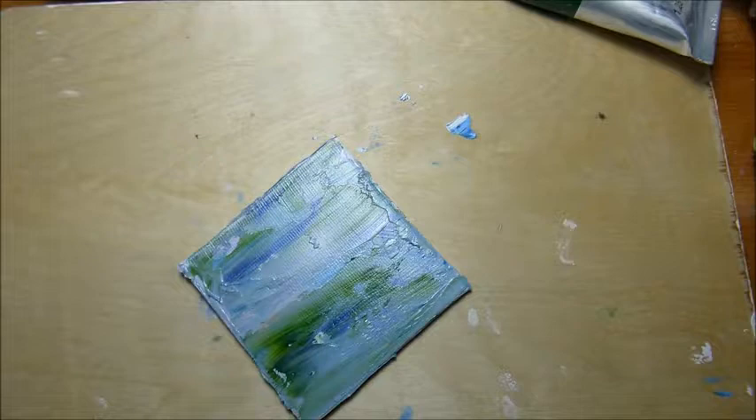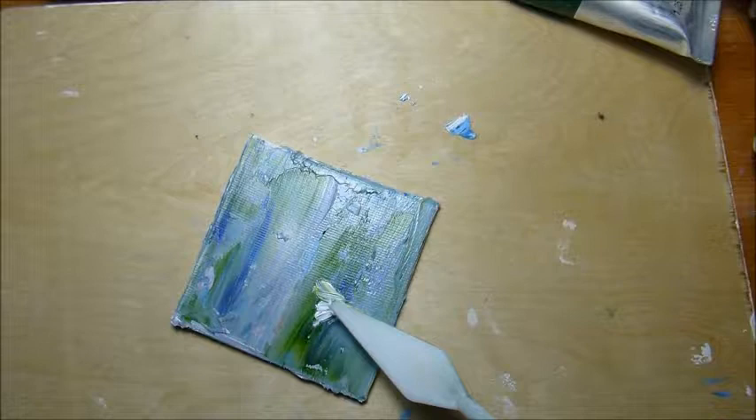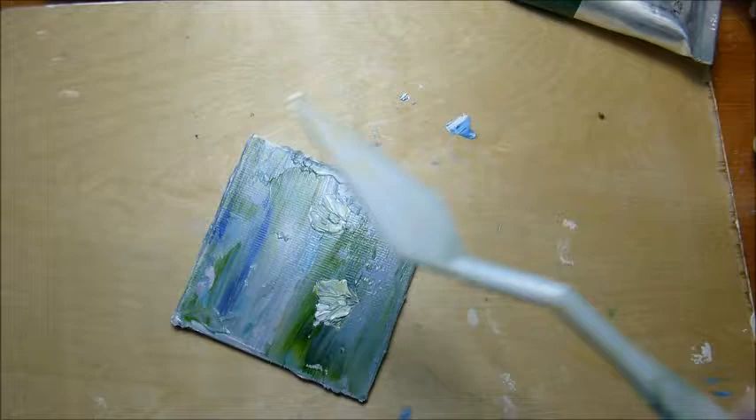So if you're gonna get paint all over your hands make sure you wash them really well, or you could wear a pair of gloves — I didn't do that. Another really cool thing about these tiny canvases is that they don't take very long to paint. This video is sped up at two times speed, but it took me about ten minutes to make this tiny impressionistic painting and I really like how it turned out. I think it's really cute.